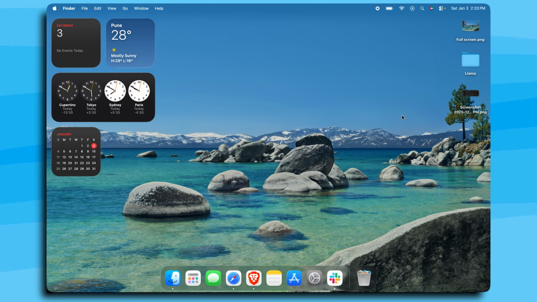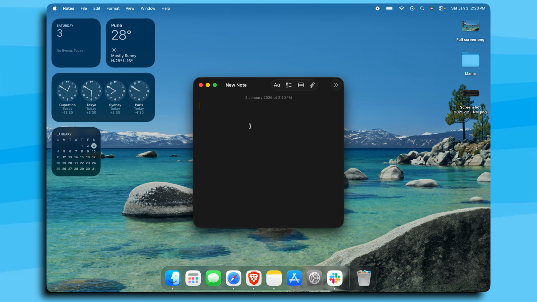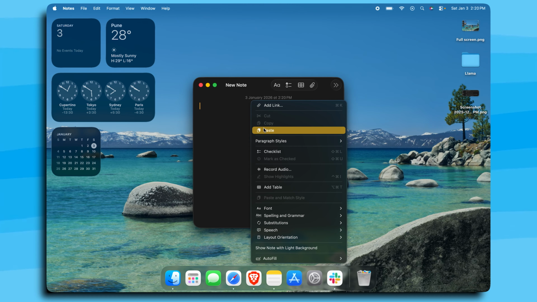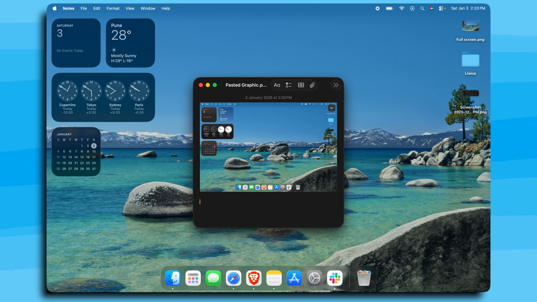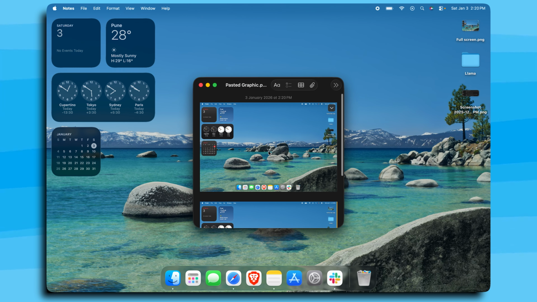If I want to paste it somewhere, I can do that. So let's go to the Notes app for now. So now that I'm in the Notes app, I can just right click. So you just want to take 2 fingers and tap on the touchpad, and here you can see there's an option for paste. I can click that. Alternatively, I can also press Command plus V.